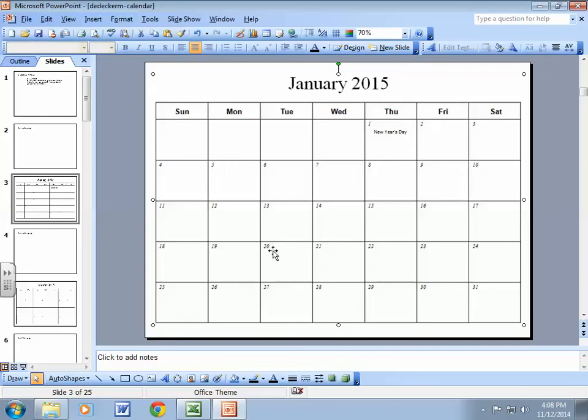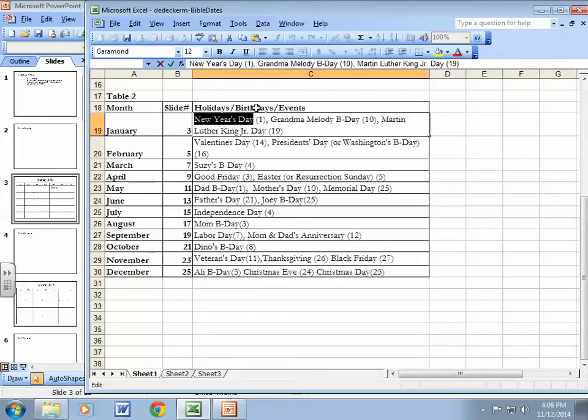So you can just go back and forth between your holidays and birthdays and events table, and be swapping between the two. So once you finish the 3rd slide, then you can jump to the 5th slide and enter the Valentine's Day. But you can't forget Grandma Melody's birthday is right in here. So I want to highlight that, and you may want to actually write out birthday here. I just did a little shorthand there just to get these all in here. But when you actually put it in your calendar, you probably want to type it out. And then once you get one birthday in there, you can copy and paste it to the remainder.